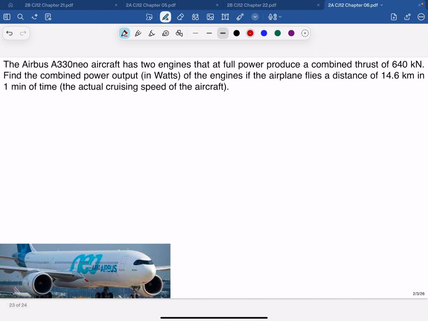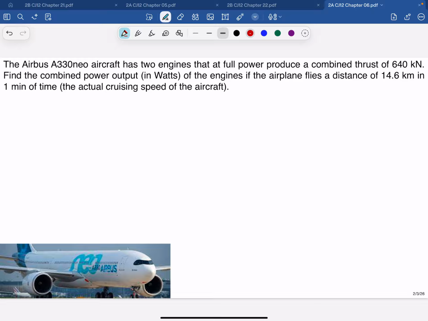So let's do an example, okay? I'm an airplane nerd. I love airplanes. And this is one of the airplanes you may or may not see taking off out of Fresno. We have a lot of flights in Fresno from Southwest now, and United and Delta. United and Delta tend to do smaller planes. This is an Airbus. This is a European plane. It's kind of beating the pants off of the Boeing planes right now in terms of performance and economy.